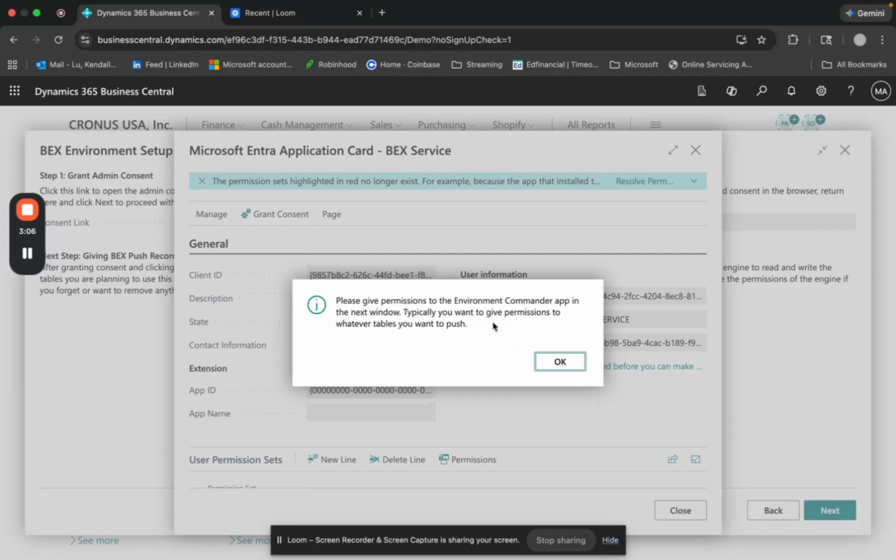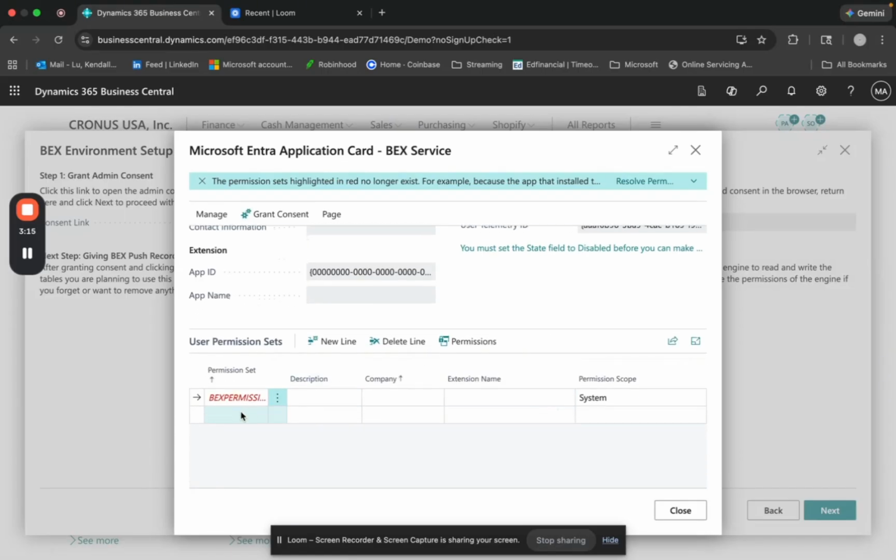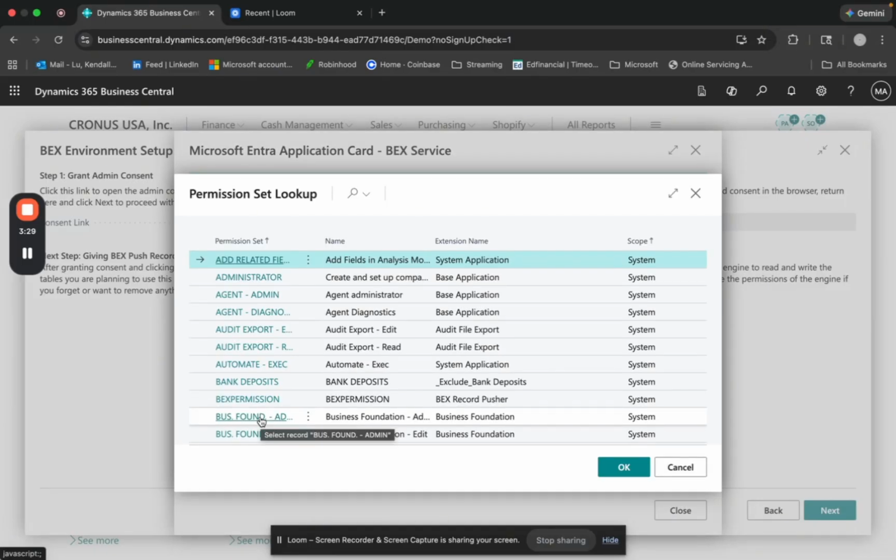Please give it permissions for the environment commander app. Essentially, what you want to do is give it permissions. Obviously, the BEX permission is going to be there. That's just allowing us to access our own tables from the BEX push record extensions. But we actually want to give it permissions for other tables.